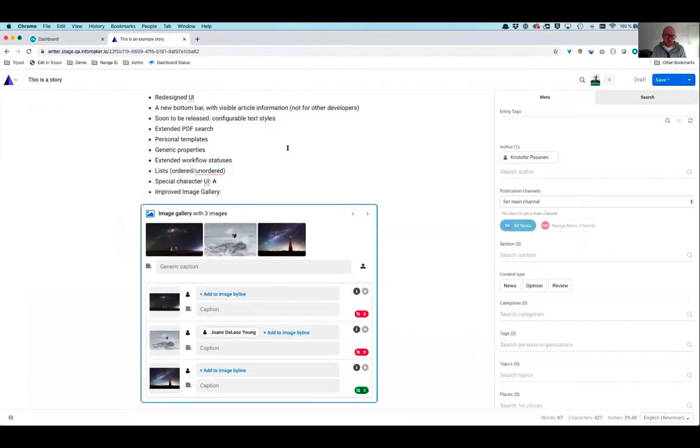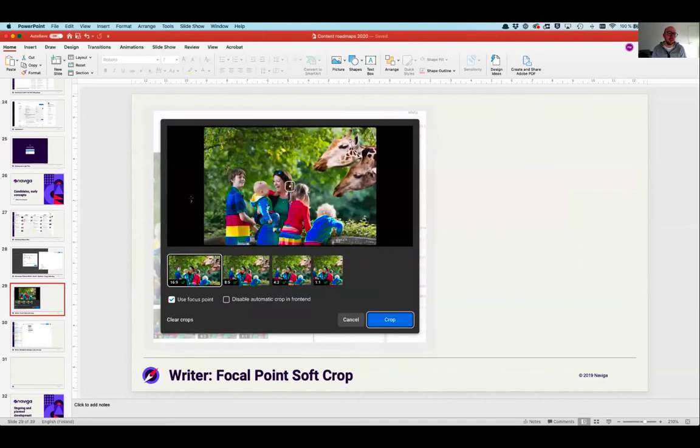But instead, the idea is to make it so that you can have a focal point. You can have this by default on, of course. And if you realize that this kid is the most important kid because he's looking over here, if I then click here, all of the crops that needed to change will automatically change to get this part within the photo. So if you have a lot of soft crops, that will help you a lot. And if you only have a few, that will still help you a little bit with each image, because the only thing you need to do is to pick that one spot that will help you get everything in your soft crops.